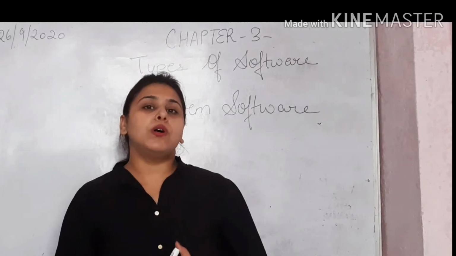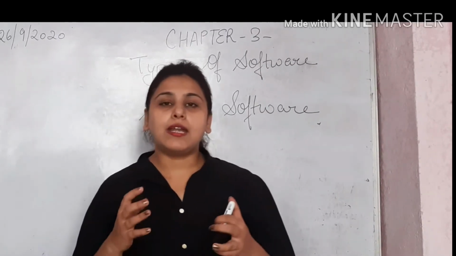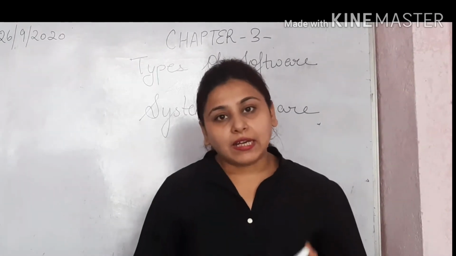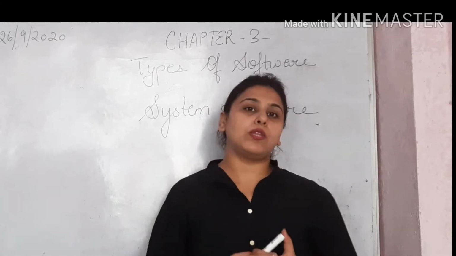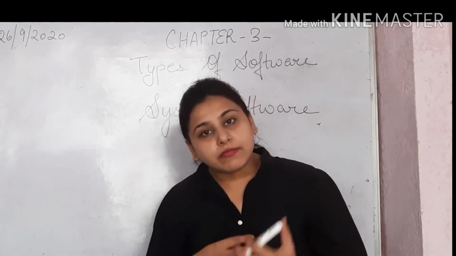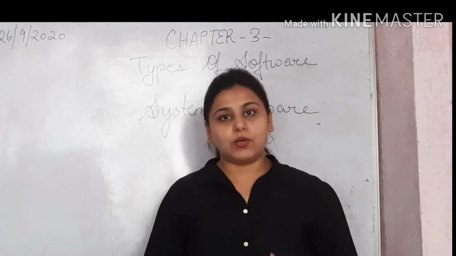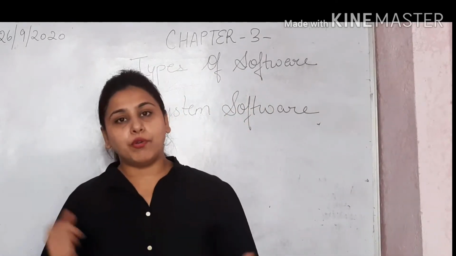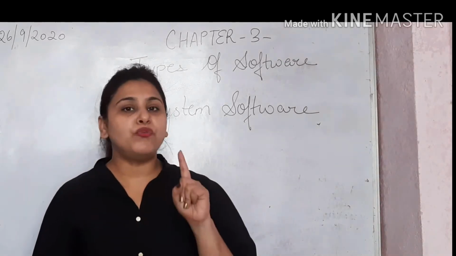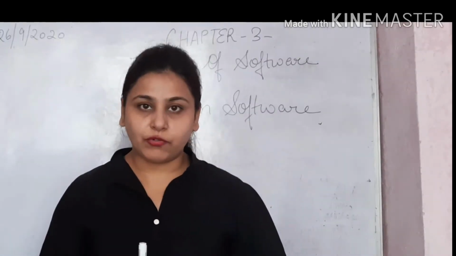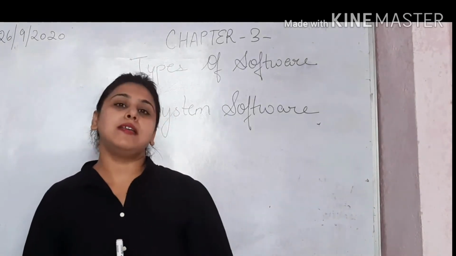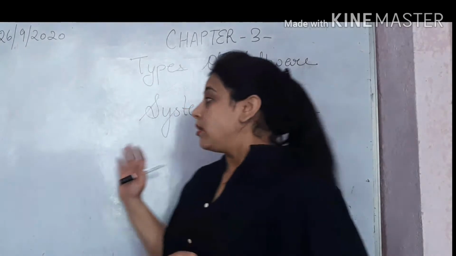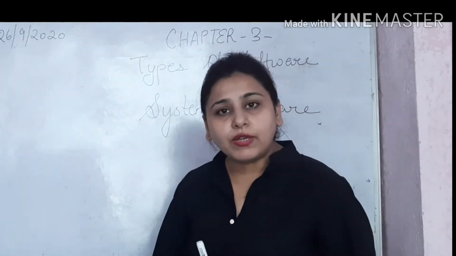Then it is the work of a system software, which acts as a mediator, to make it easy and convenient for the user to interact with the computer by providing an interface. Okay, it acts as a mediator between the user and your computer system. So this is the first work of system software, that it acts as an intermediator. Fine. Now, there is much work that system software does.